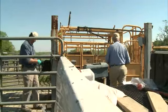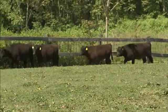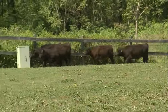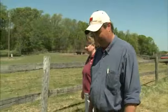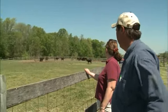By creating a specialized beef cattle operation, the Goodwins found a unique way to help local cattlemen through new marketing opportunities, and in turn, they are making history. I get to jump up and do what I want to every day. Now, maybe it doesn't always turn out, but at least when I start out every morning, there's no one thing that overrides the other. I enjoy it all in the cattle business.